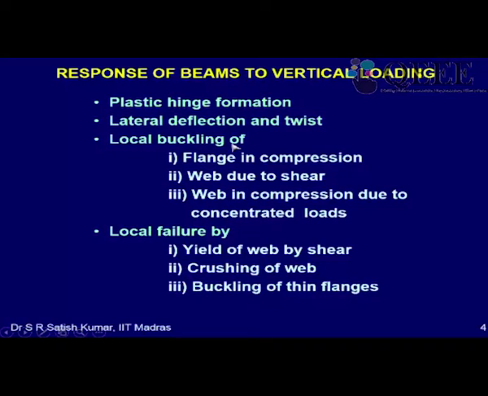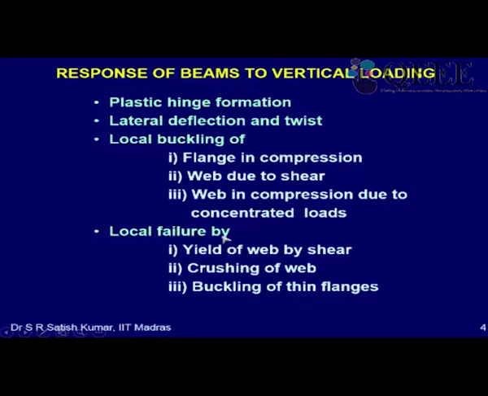The beam can also fail by local buckling of its component elements. Typically the flange can buckle in compression, that is, the flange plate locally buckles in compression. The web, if it is deep and thin, can buckle in shear. This we'll see in plate girders. The web can also buckle in compression due to concentrated loads. This also we will see today. This is called web buckling.